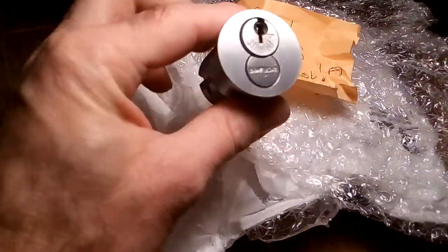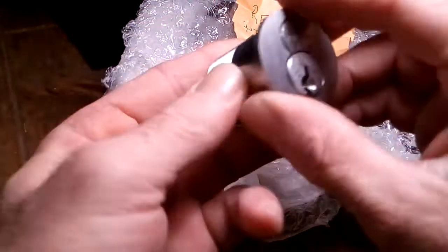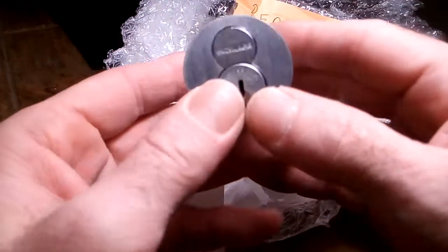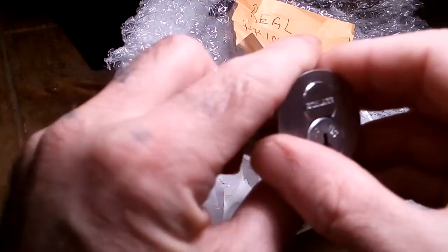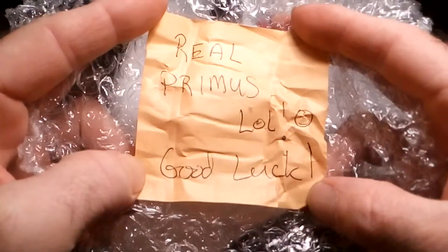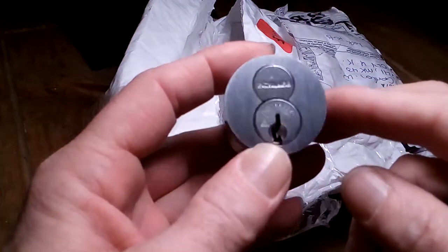So he sent me a real one and that is a beauty! Let me get a better light on here — yeah, look at that. I'm going to have my work cut out with that, I'm sure. I have received some beautiful mortise cylinders lately and this goes in with that really good bunch — what I would call my VIP locks. They're all in a special bucket but that is looking stunning, beautiful. I won't be sending this back out, I'll be keeping this one and mounting it in that wooden block I keep talking about. His note says 'you cheeky bastard, real Primus, laugh out loud, good luck' — I think I'll need luck because that keyway looks nothing like the Primus I picked before.